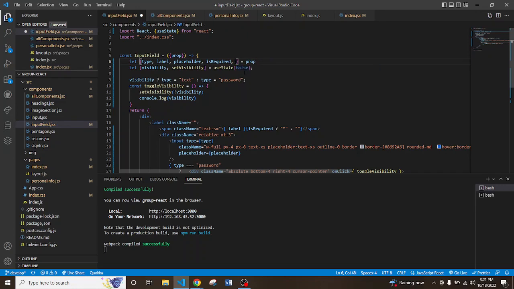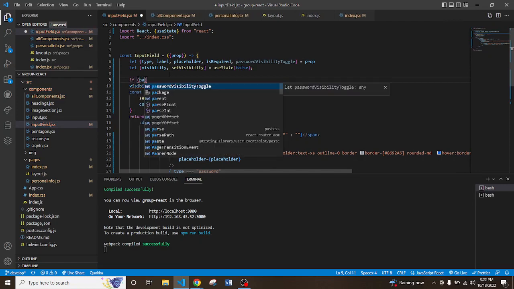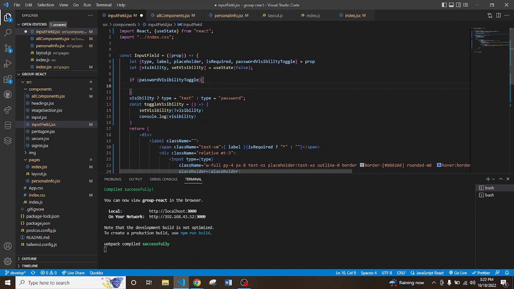Is that what I called it? Let's call it that. Alright. So with this now, we can add something like, if password visibility toggle, then we can now start messing around with this.